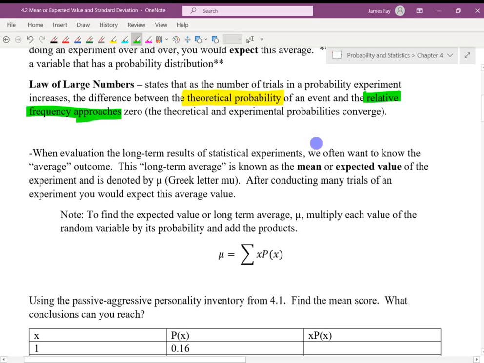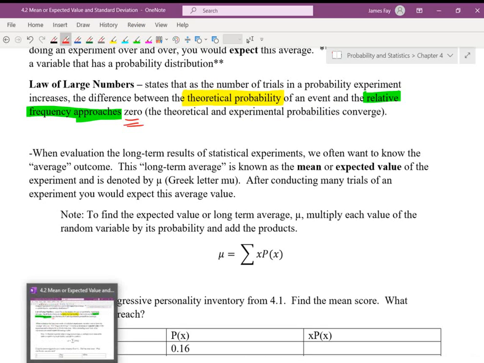successes out of 10 total trials, so that's the relative frequency. What they're saying is that as we have the theoretical probability and our experimental probability, the difference between them approaches 0. Well, if I take two numbers and their difference is 0, or very, very close to 0, what does that tell you about those two numbers? Take two numbers and subtract them and you get 0. What were those two numbers? The same thing, right? So this is a mathematical way of saying your theoretical probability and your experimental probability are converging. They're becoming the same thing using the law of large numbers. They net out a result of 0.